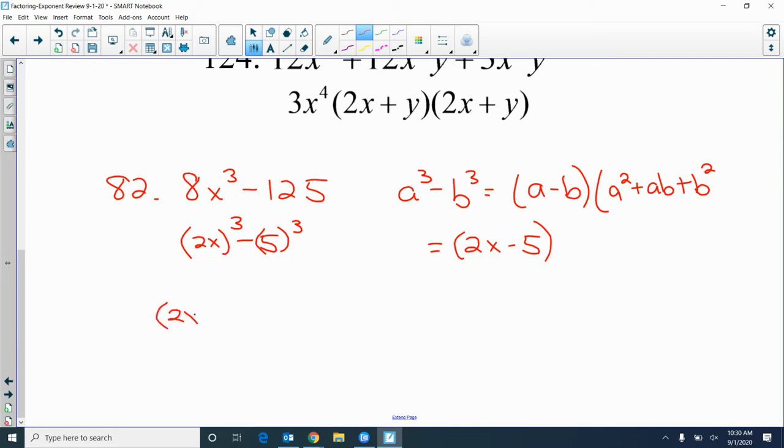You can think of it as like this. You need to write it, but I want the simplified form. 2x squared will end up giving me 4x squared, right? And then 2x times 5 is plus 10x. And then 5 squared is 25. Yeah, I forgot to square the 2 for a squared. Okay, make sure you do that. That's probably the most common mistake I'll see. Okay, make sure you square that.